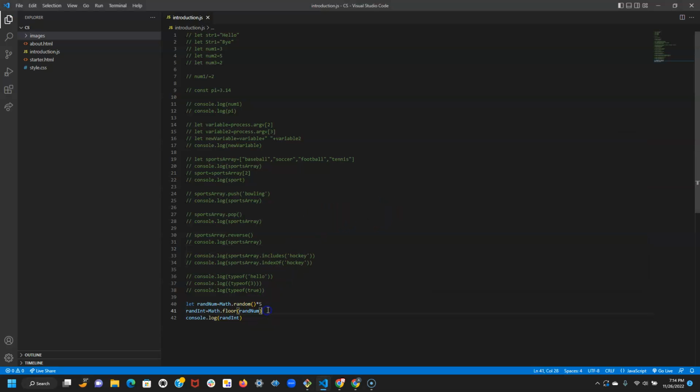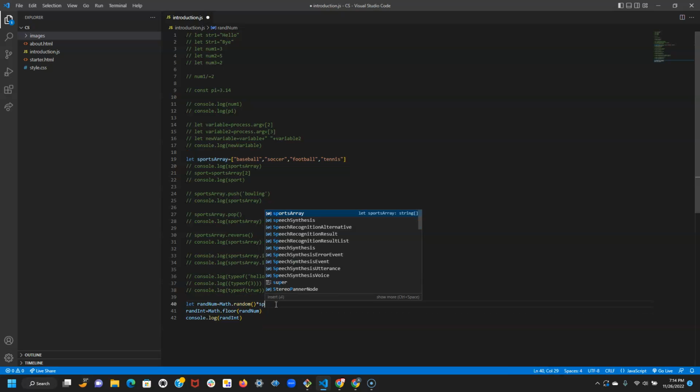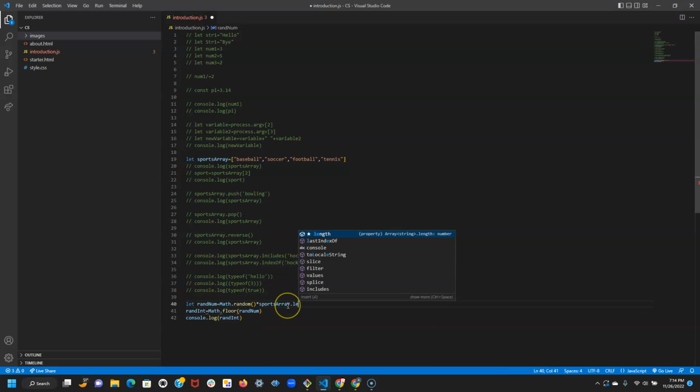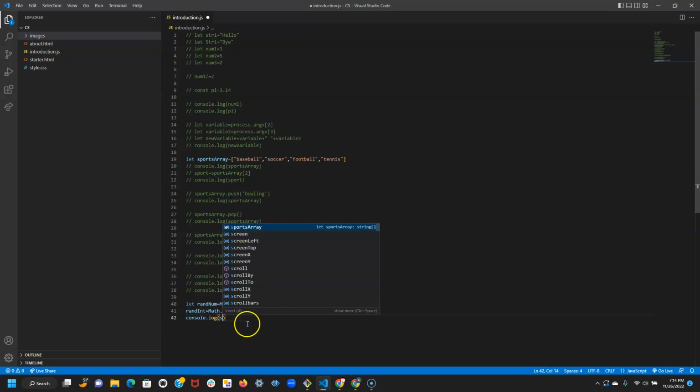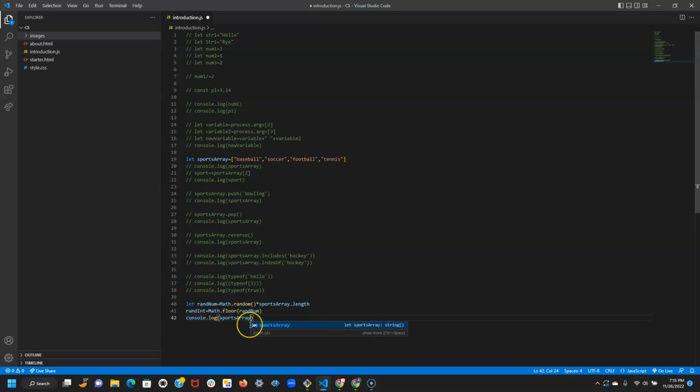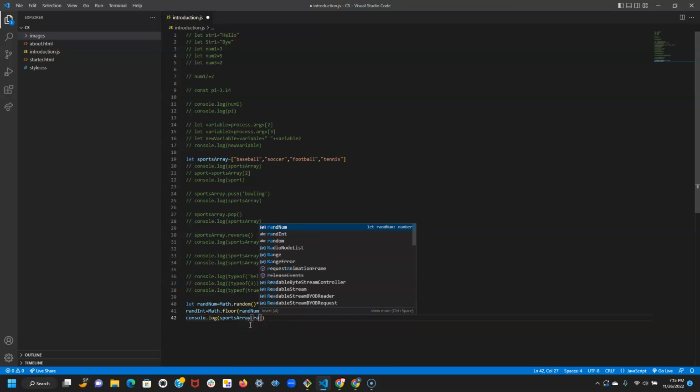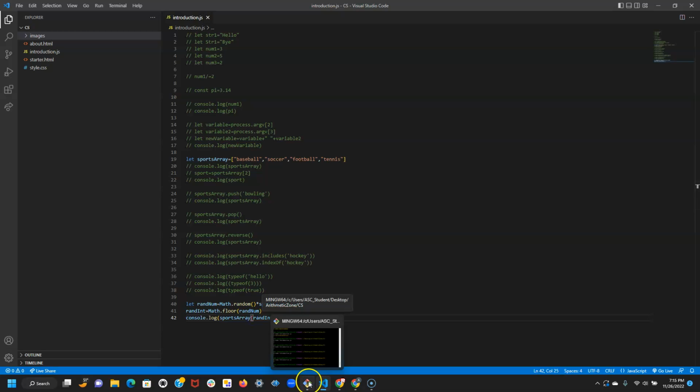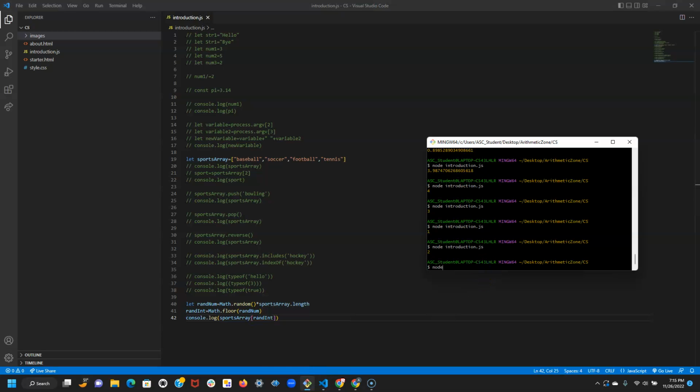How can this be useful? Well, let's go back to our sports array. Let's only uncomment that portion. And you can actually refer to its length by sportsArray.length like that. And then what's really cool is I can print out a random item from it, just like that.